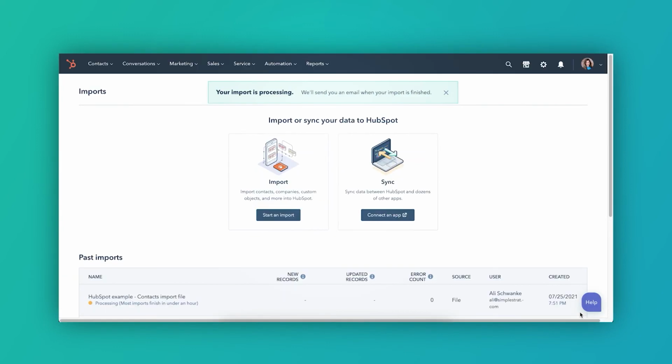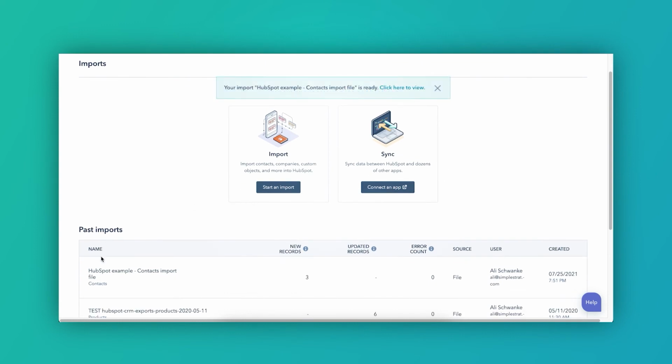So I did not rename that import, but you'll be able to see what that looks like here when I go to the list. So in this import, we've got past imports, and it's showing me that we've got 3 new records. If there was any errors in that import, so let's say you have a list of 250 people. Sometimes we'll find that there was an extra space right before someone's email address, and so that one didn't get imported. And so actually what you'll get if you get an error is you'll have an Excel file you can download here that will show you the reason why it didn't import, and then you can go ahead and fix that, re-upload it, and then go ahead and clean up the rest of that data if you need to.